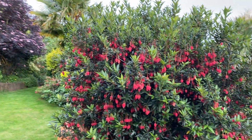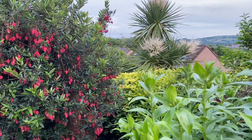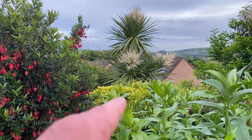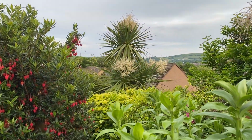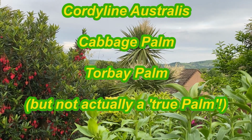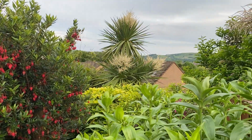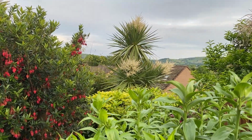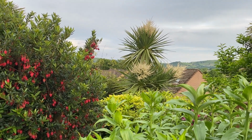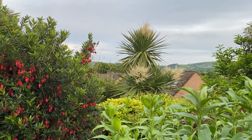And if those birds will just be quiet for one moment, perhaps my final highlight would be that Cordyline coming into flower there, that palm, Torbay palm, which I've had now for 40 years. In 1985, when we had a really cold winter here in South Wales, minus 16 or something for a couple of weeks, in a different garden, I had that palm tree, and the whole thing died back to the ground, no sign of any plant.